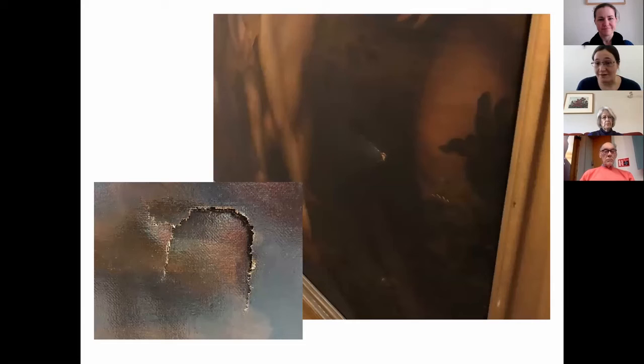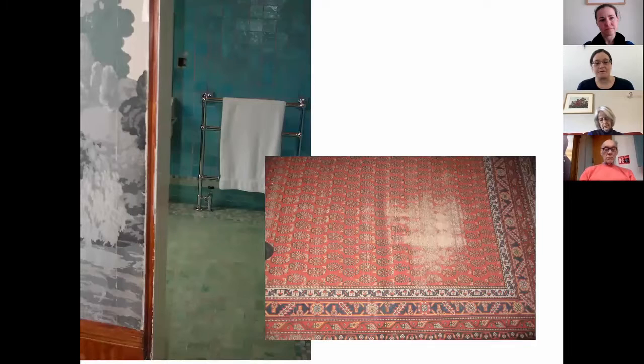These can be catastrophic physical damages — complete destruction — or they can be small physical damages, such as this small tear in a painting canvas, which unfortunately takes quite a bit to repair even though it is quite small. As well as instances of catastrophic damage, there's also damage that accumulates over time — wear and tear — things that you don't necessarily notice until something starts to change. For instance, in a historic house, if things are on open display or people have to walk on them — carpets, walls — people can brush past them or walk over them.